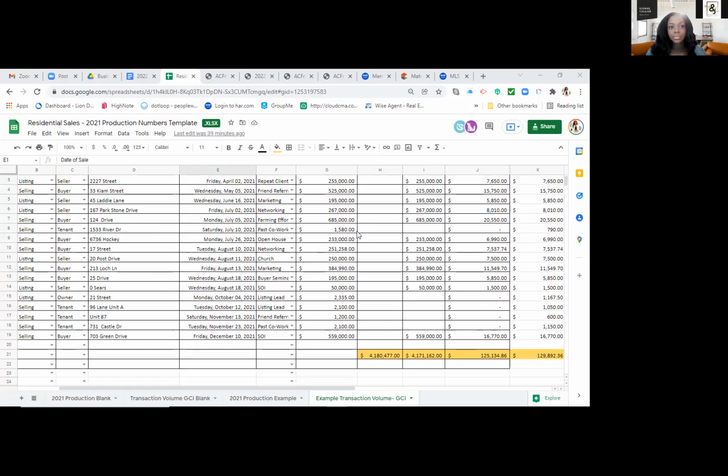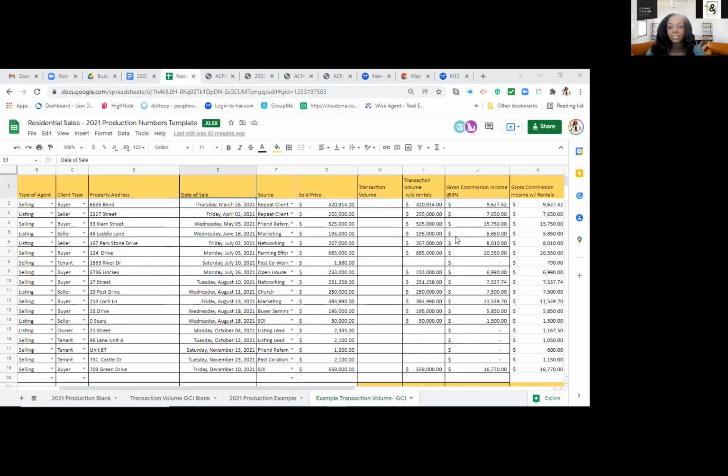What Dione has created wasn't easy to create. I'm a spreadsheets person, I know how to create spreadsheets and it takes time. Although it's simple, it wasn't easy to create, so I definitely appreciate you, Dione, for providing this tool. I really want you all to utilize it, for those that had production in 2021, so we can plan and have a strategy going into this new year to kill it.